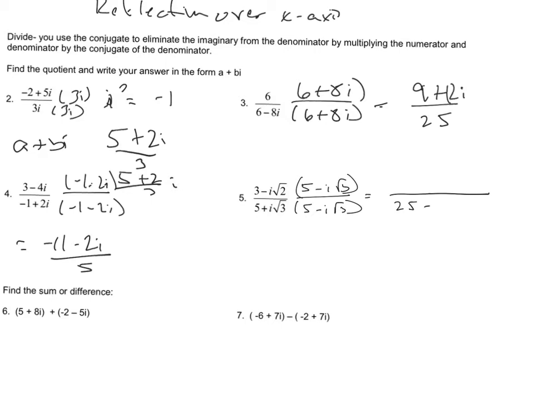Now when you square this, i times i is i squared, and radical 3 times radical 3 is a plain 3. i squared is really negative 1, so that's going to come out, and in its spot is going to go a negative 1. So the denominator actually works out very, very well, and it ends up with 25 minus negative 3. So we end up with no imaginaries, no radicals in the bottom.